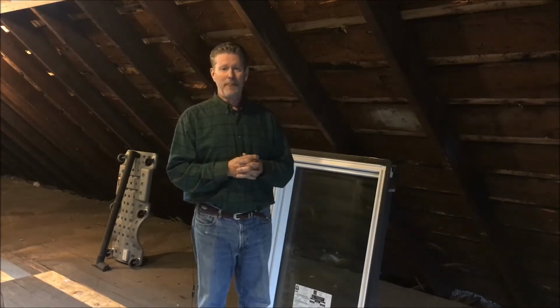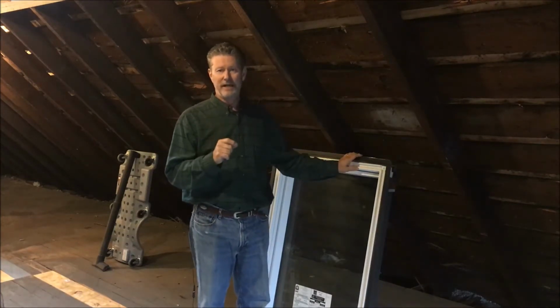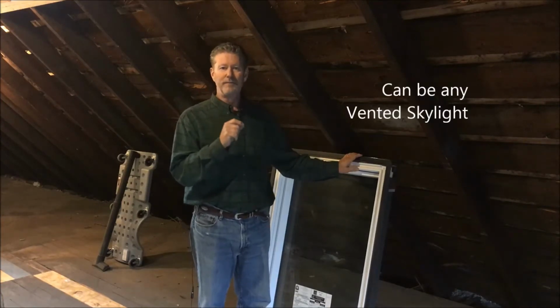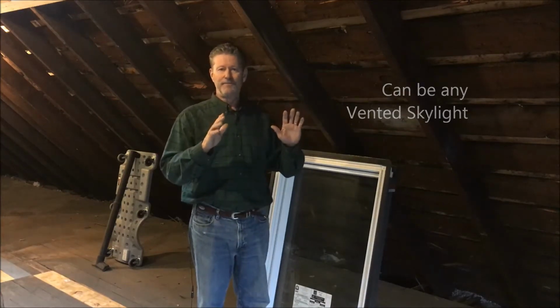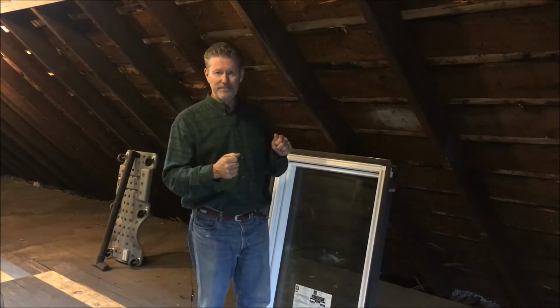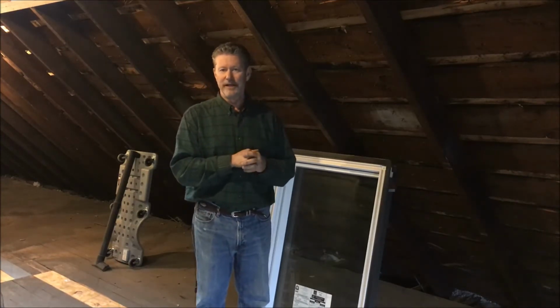I'll be installing a Velux M06. And this is a vented skylight, manual vented skylight. And the reason I'm using the M06 is because I can totally take the glass out. So I'll be cutting the hole from the inside, I'll be mounting the frame from the inside, and the only thing I'll have to do is stand on some scaffolding that I'll show you later.